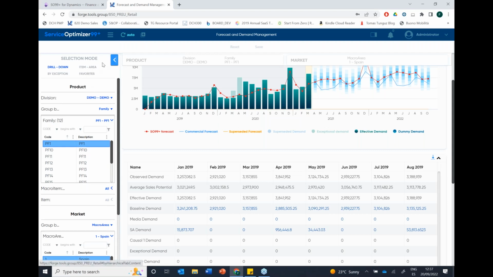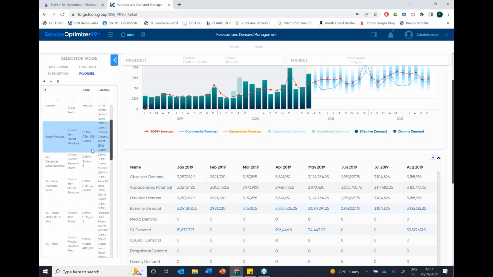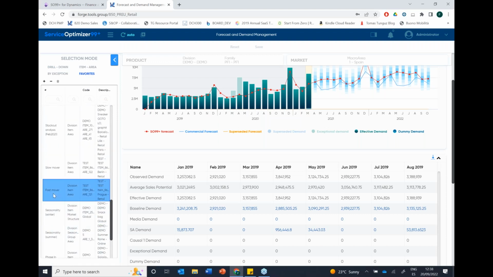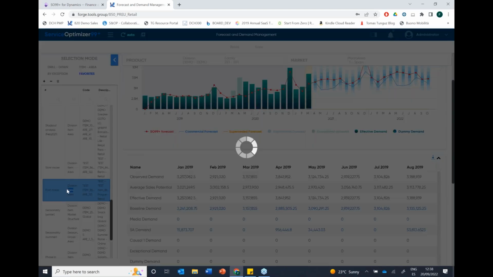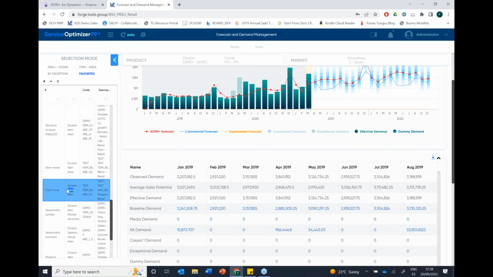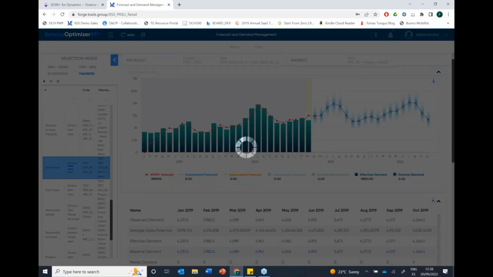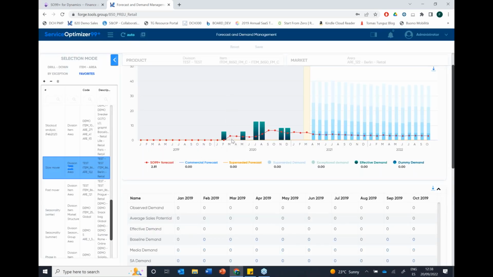We also have the possibility of managing additional complexities like promotions, seasonalities. I will just briefly show you a couple of examples of those that I've prepared. Let's look, for example, at a fast-moving product and how the tool automatically can pick up those behaviors and seasonal behaviors as well. But also the tool is able to work seamlessly across different kinds of demand behaviors and therefore forecast efficiently also a very slow-moving product like this one.